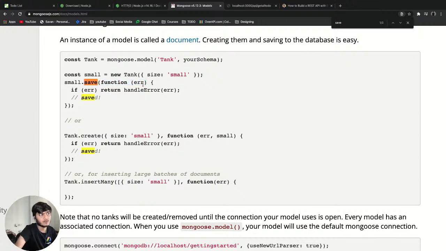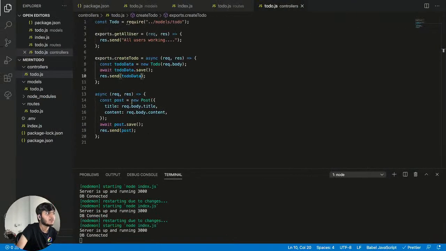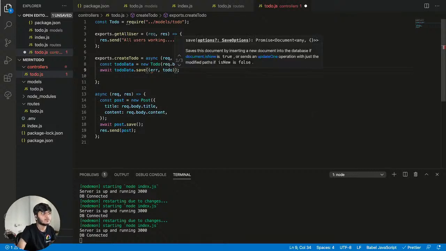See here it gives access to a callback. This callback has two parameters. The first one is error, and the other one is the data you are getting. After saving, the data you get back can be used here. Simple, nothing else. You can directly send the response like this also, it doesn't matter. Here we'll be using callbacks, since we are getting them. Good. Here you can keep any name you want.